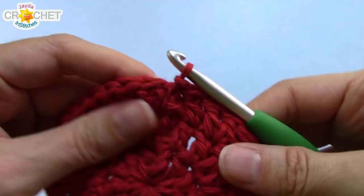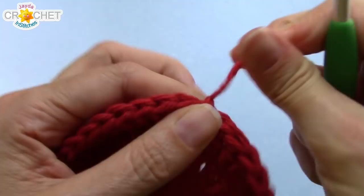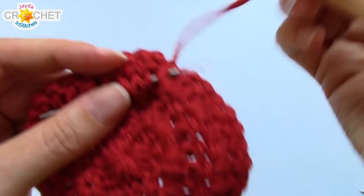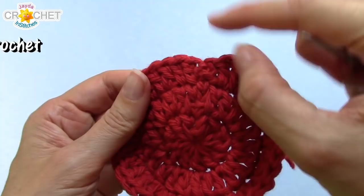And that's it for the apple, or the pumpkin if you're making it in orange. Snip your yarn, fasten off nice and tight. Flip it so that you're looking at the back side. Grab your yarn needle, and now you're just going to weave in your ends across the underside of some of those stitches. Make sure you weave it back and forth a couple times because you want to make sure that it doesn't unravel. And you might want to pull tightly so that you pull that little indent down into the rest of your apple or your pumpkin.